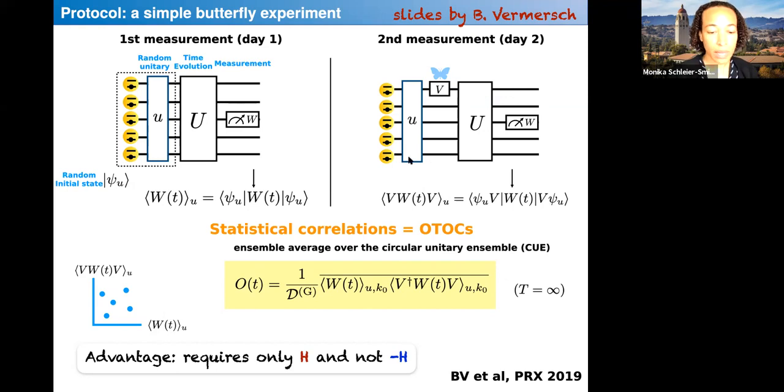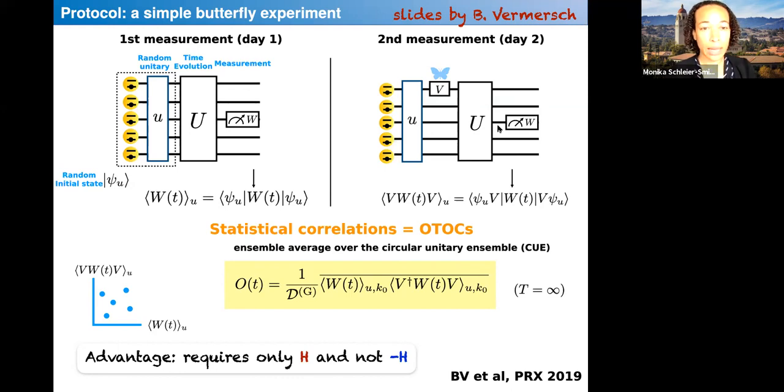Or they do the same thing, but after preparing that same random initial state, they apply some small perturbation and then evolve the system in time, right? So again, it's a way of measuring something about the sensitivity to perturbations. But by measuring correlations between the case where the system was unperturbed and the case where the system was perturbed, you can say something about how chaotic this time evolution is.